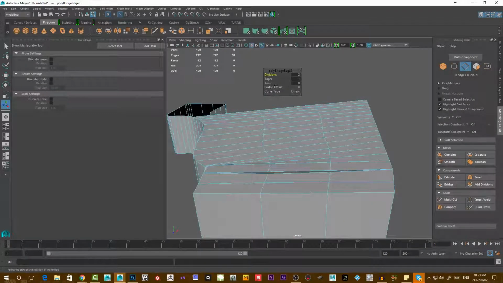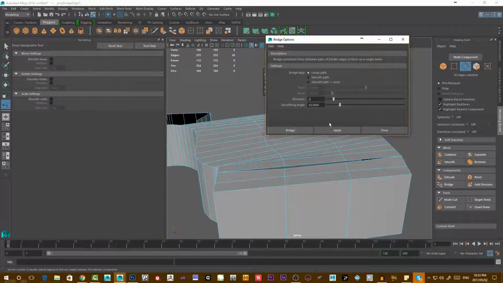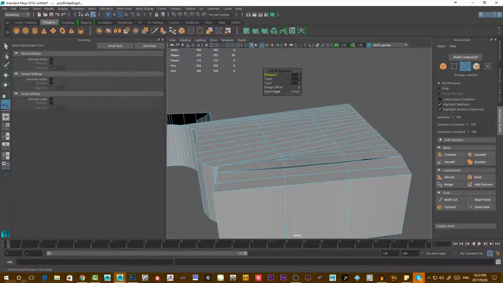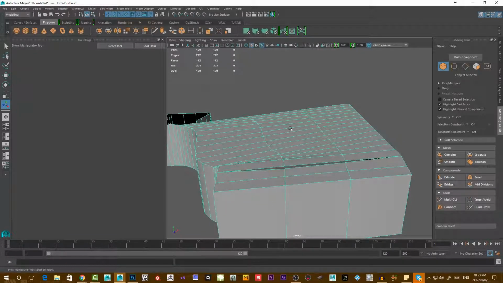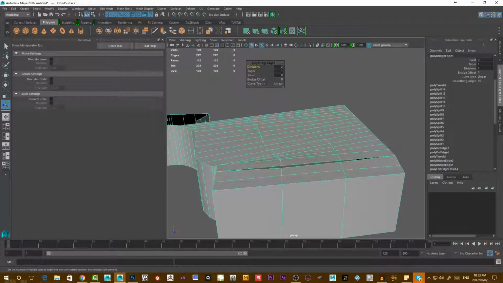There's one or two extra things I'd like to cover in terms of this tool. Like I said, in the bridge itself, you will see that there are these three options for bridge types. And currently it's linear, so it just connects it, as I've mentioned before. So these options are also selectable after the fact under the curve type in the floating window. If you don't have this window, it's probably because you might have gone out of the tool and deselected it. So if you want to have that window pop up again, just select the mesh, go back to the channel box, click on your last inputs connection, and then you should see that window pop up again.